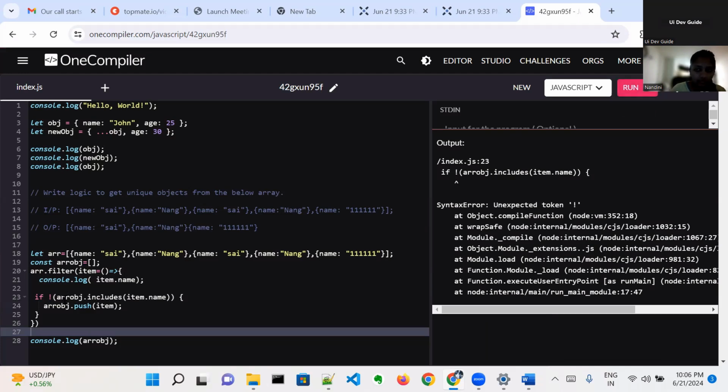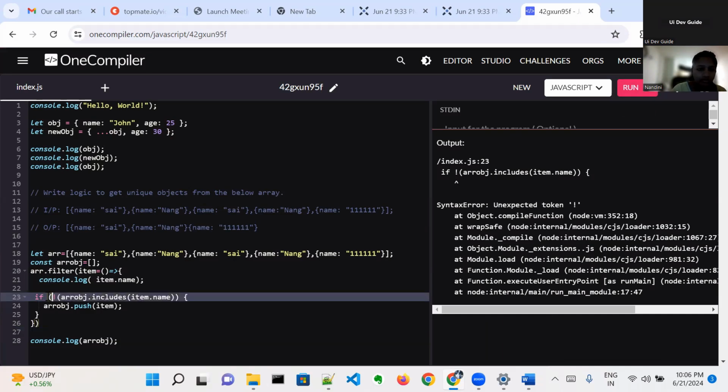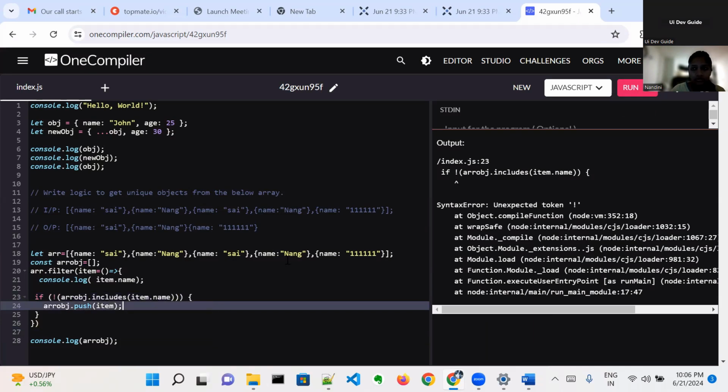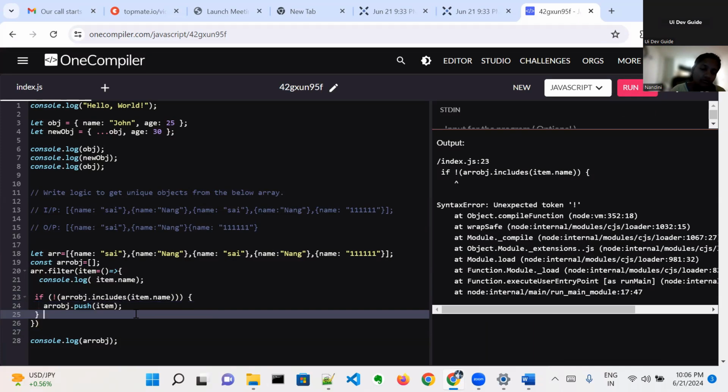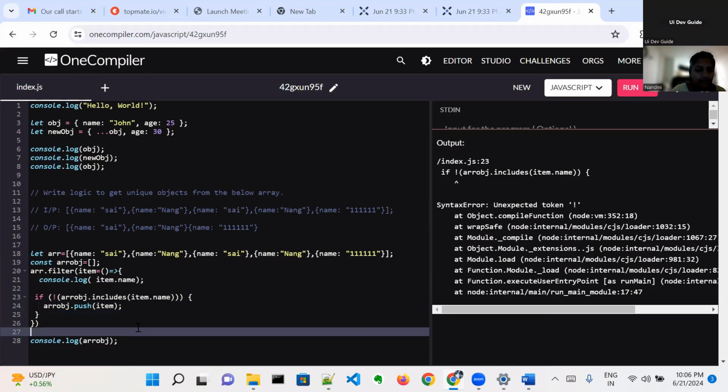That if condition is wrong. Do you think that we have to add another one? Just try to run once.